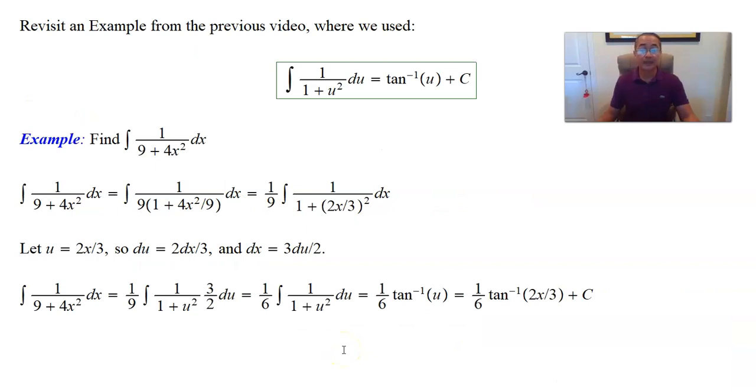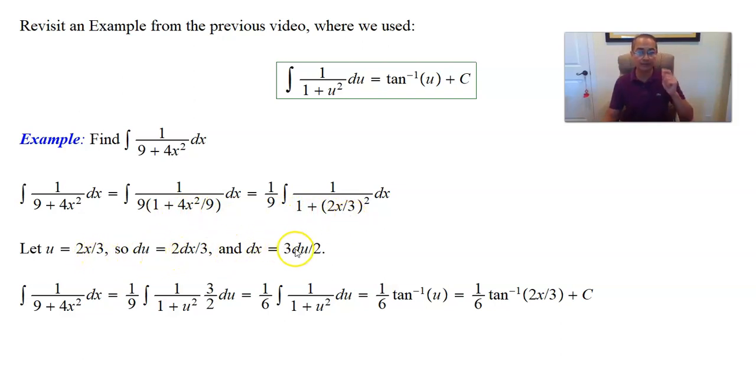All right, in our last video, we did the inverse trigonometric functions, and we saw how to apply the integration formula involving the arctangent to find this antiderivative. So a quick review. This formula works only if that number is 1 beside the u squared. So we have to take that 9 out, and then now we see that 4x squared plus 9 is a perfect square of 2x plus 3. So that's our u substitution.